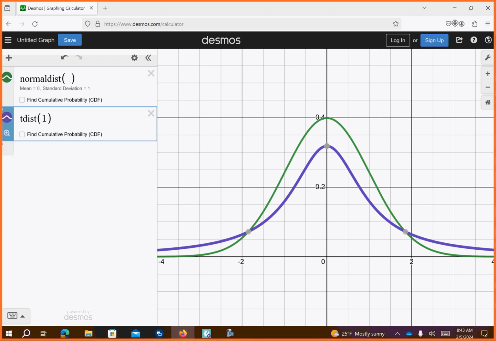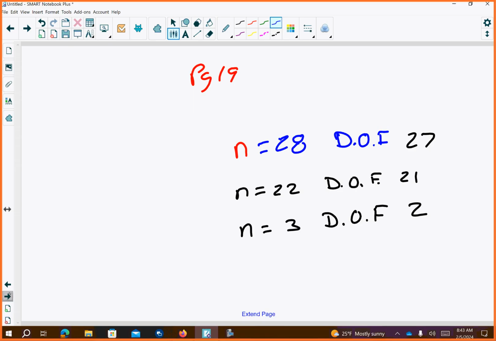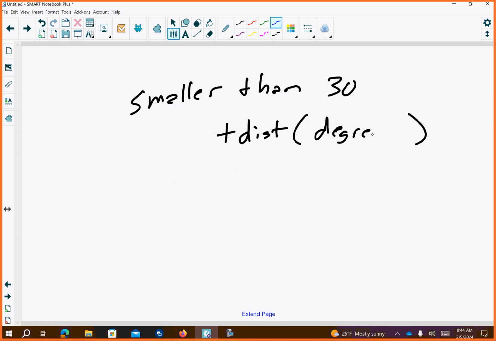So it's fine if we now have a sample less than 30, but we have to know that once we have a sample size smaller than 30, we're going to use something called a t-distribution rather than a normal distribution. Okay? So for sample size smaller than 30, you use a t-distribution. But you have to realize this is going to be degrees of freedom. And degrees of freedom is always the sample size minus 1. That's always what it's going to happen to be.